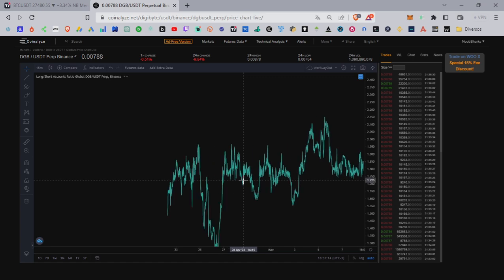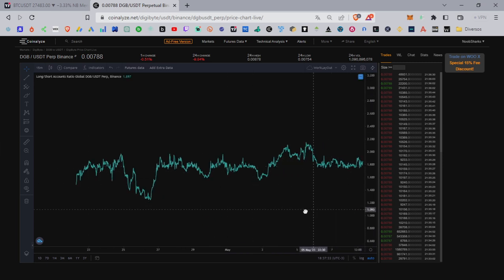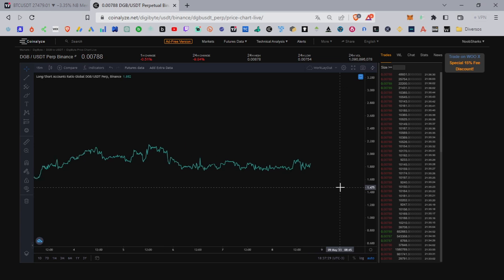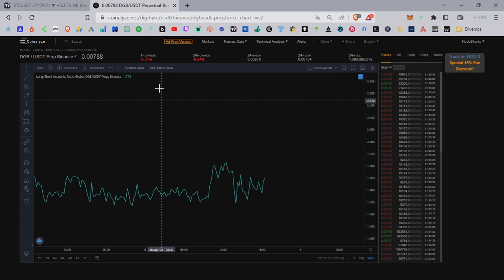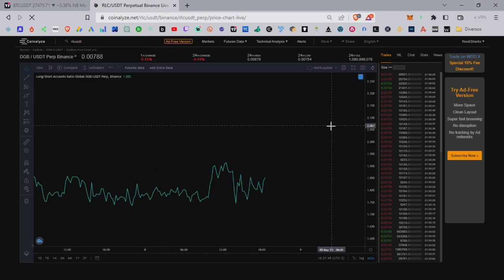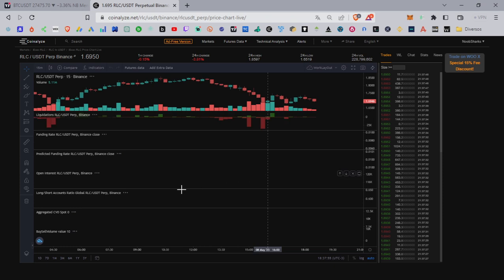Most of the time, this is always above one. Very, very rarely, never in this area here that I'm looking at, is it under or below one. So in this kind of asset, it's really important for you to check the trend, okay? Or maybe don't look at it, okay? Other tokens, for example, let me remember, I don't know, RLC maybe. It's always red, or it's regularly red. I don't know why, okay? And you have also to check the trend.